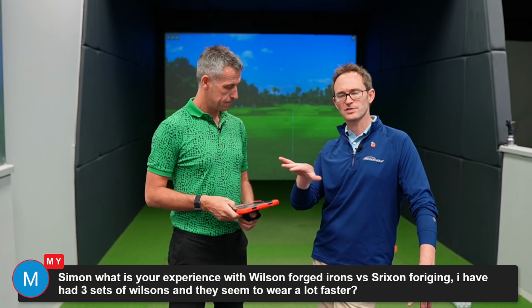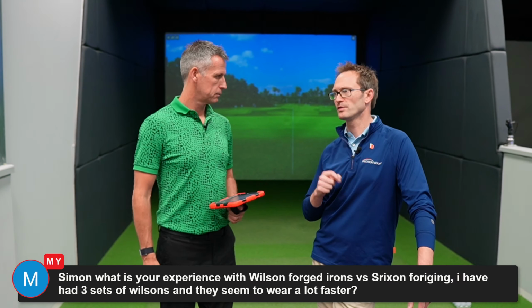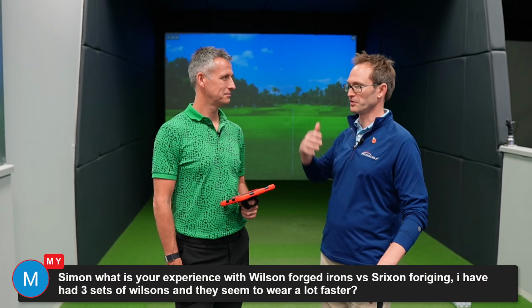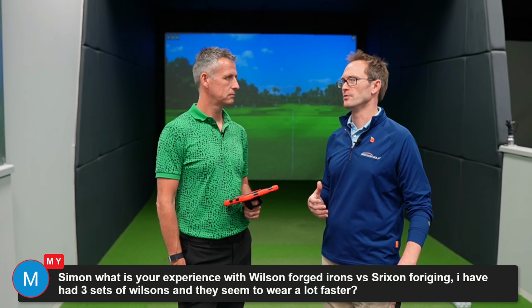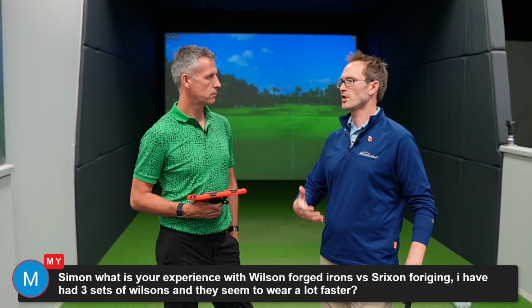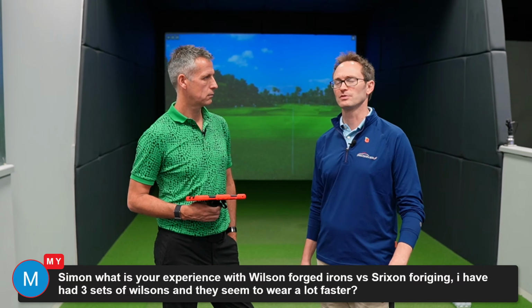They've tended to have a slightly more cambered sole. Head weights, Wilson are heavier. That's the one thing. My one frustration with Wilson as a brand and their irons is their head weights are pretty heavy, which means that we aren't tall anymore. I'm just about that, I'm 6 foot. You're just over 6 foot. We're bang average now height-wise for golfers coming through, and I will call out some of the Japanese, like Miura. Some of their heads are just too heavy for modern day players. If you're going a bit longer than standard, they come out D8, if you're going a quarter, half-inch longer than standard.